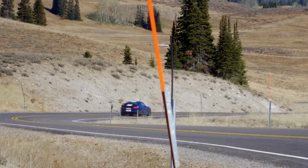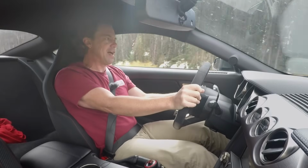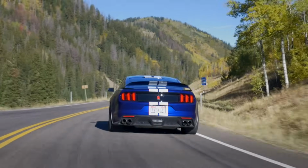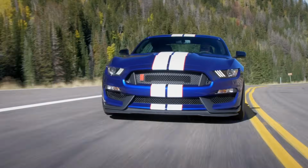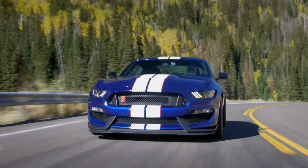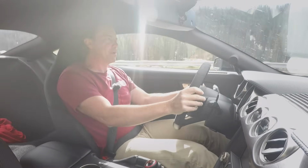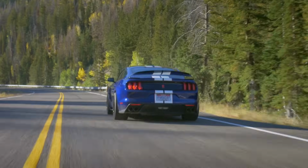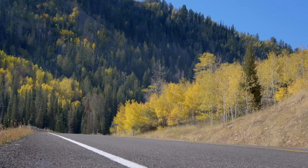There's very little body roll here, but quite a bit of disruption and bounce in the ride and the car being stiff over every little undulation. The entire Mustang lineup now has independent rear suspension, which has solved some of its mid-corner bump issues that prior Mustangs have had. However, this one adds back a suspension setup that is so stiff that you find yourself disrupted mid-corner anyway, but for different reasons.